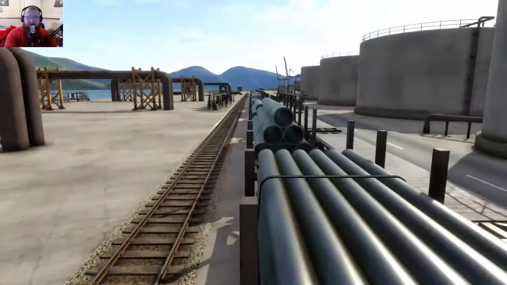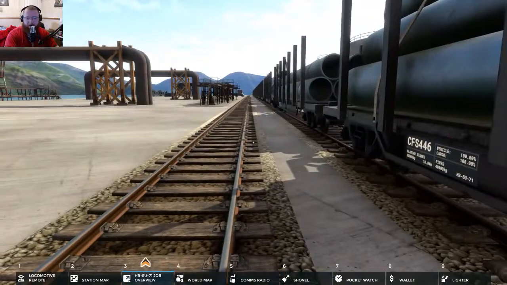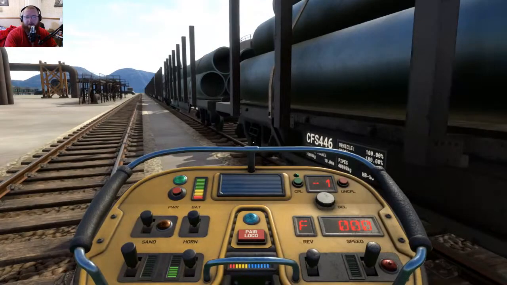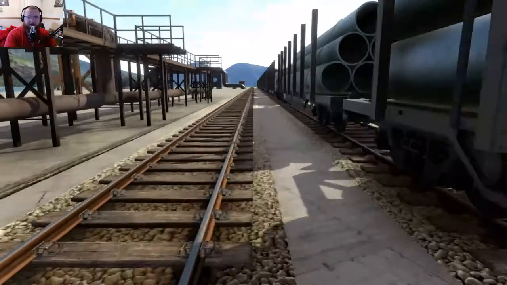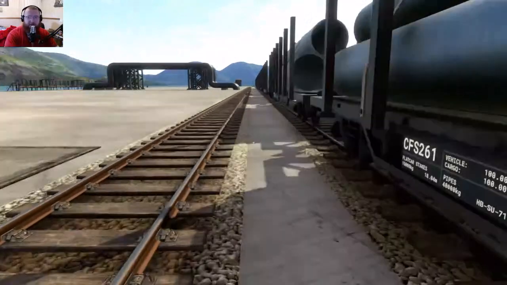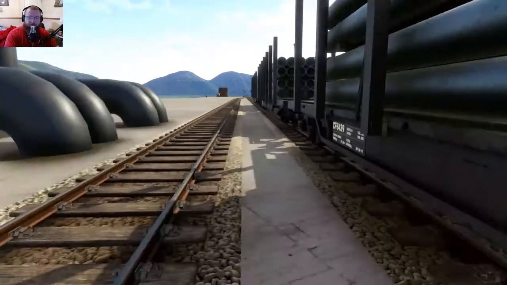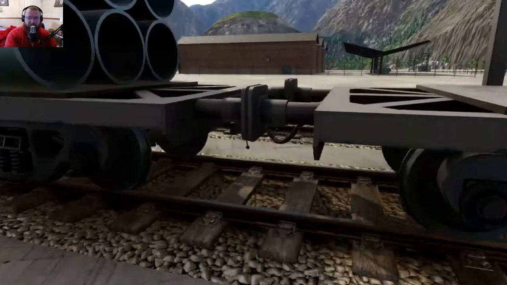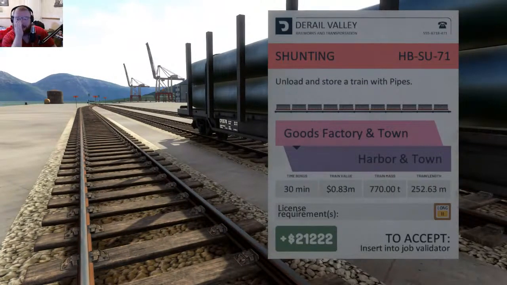Let's see, we can count this while the air brakes are charging, actually. 1, 2, there's an easier way to do this, actually. Oh wait, I haven't validated the job yet, that won't work, dang it. Okay, 1, 2, 3, 4, 5, 6, 7, 8, 9, 10, 11, 12, 13, 14. Please tell me I miscounted, because I didn't see any other jobs that involve pipe cars. Oh no. Oh no.